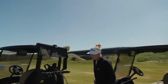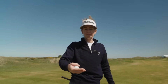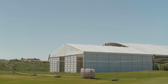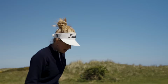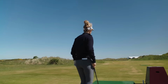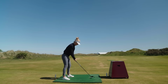The second hole is a par 4. Now, they're on a temporary teeing area because of all the preparations that are underway for the Open Championship. You can see there's some sort of hospitality tent going on what would normally be the teeing area. So instead, we're slightly forward, which I'm quite happy about, to be honest. And I've got 183 yards into a very strong wind. So I've got my hybrid and I'm going to need every bit of it. Par 4.